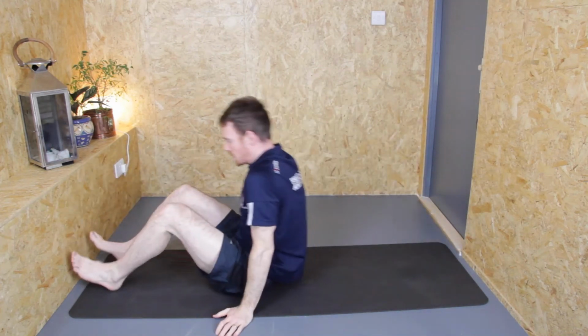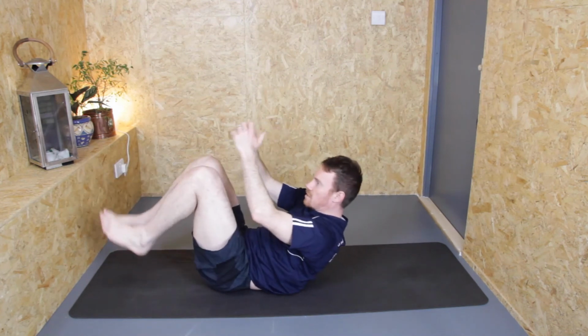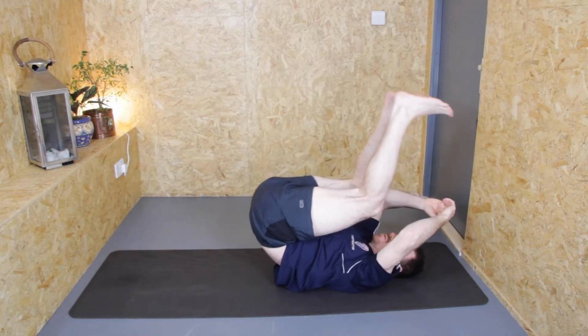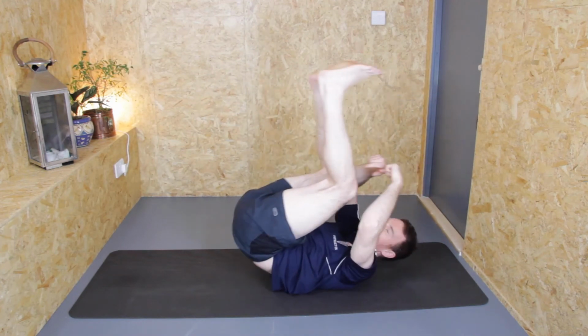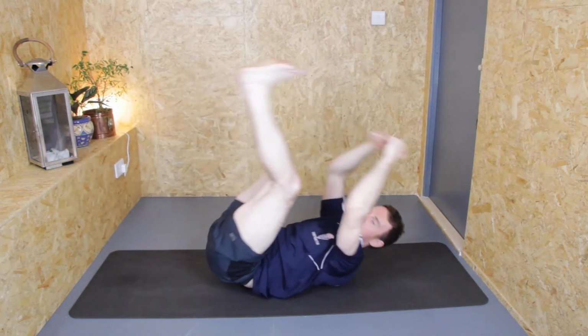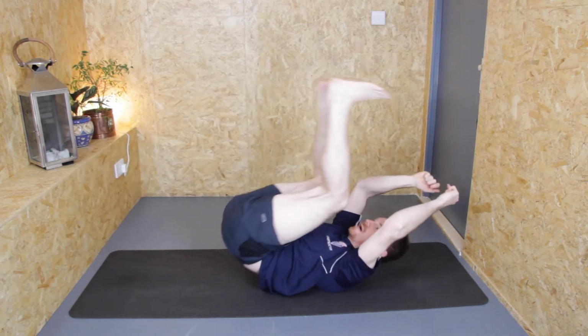Make sure it feels really nice and comfortable. Make sure you're not going to bang into anything as you do it. Make sure you're using your abdominal muscles so that you're not just thudding from your bum to your upper back. You're gripping through and rolling your way through the lower back as well, so you get that decompression into the lower back.